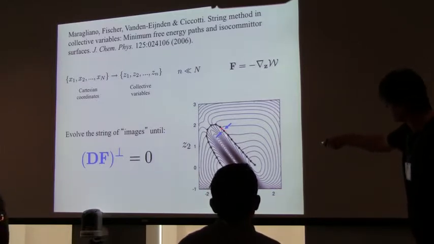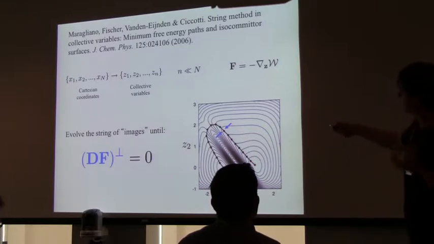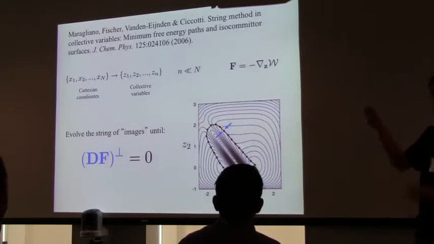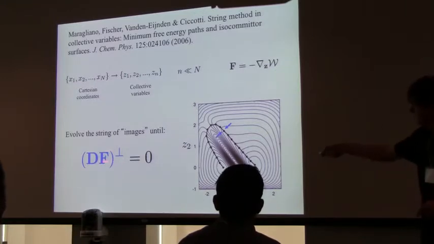So if I could be here and I flow like that, in the sense of Brownian dynamics, the drift of the system would be the force times the diffusion tensor. And so the curve here is such that D times F, the component perpendicular to that, is 0. That means that this is parallel, this is the tangent to the path. And so you can see now we don't really need the entire free energy surface anymore, but we will need to know this quantity at different places along a line.